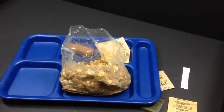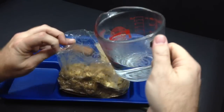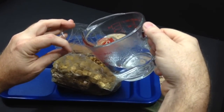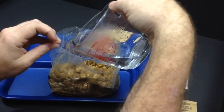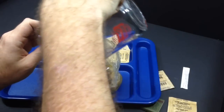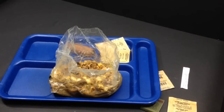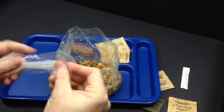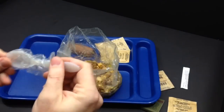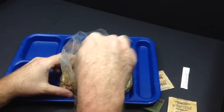All right, so it says a half a canteen cup. I don't know how much that is. I have 8 ounces of water here. We're just going to start adding some in. It says you might have to add a little more. Make sure you're in the shot. All right, let's get our spoon out. And it smells really good as soon as I pour that in there. Like a real strong beef bouillon.